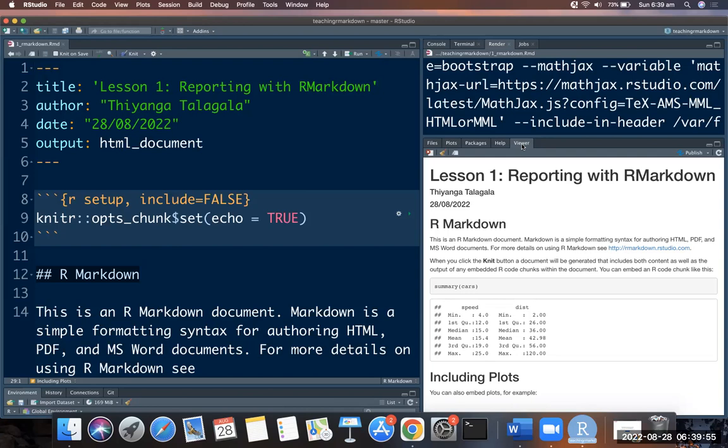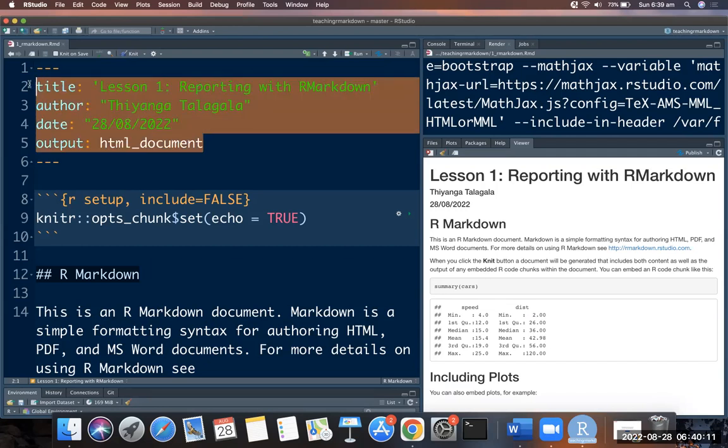When you click the Knit button for the first time, it will prompt you to save the document as an RMD file. Okay, now you have got the output file. Here you can see the content of the YAML was rendered into title, author, and date here.